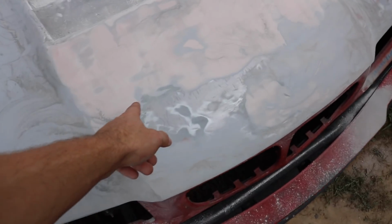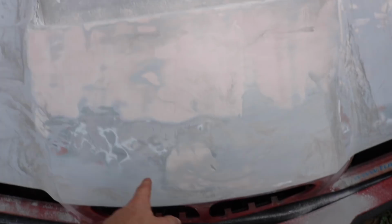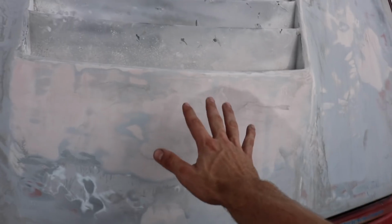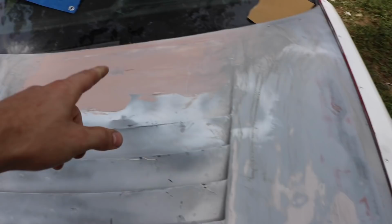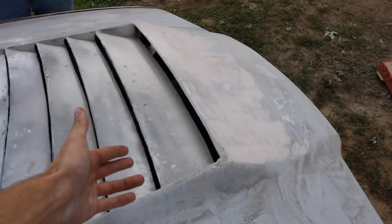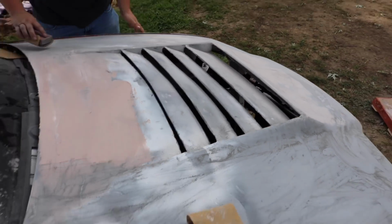We need to smooth this out a little bit because the angle grinder dug into the metal a little bit. As you can see, we also got rid of the BMW sign, that's good. But this side over, we still need to work on. We got our corners good, got the shape good, matches the BMW hood. We just need to smooth this out a little more, get rid of some of the little bumps. And then the back side is the main project for today. After we finish getting it all smooth, we will do all the vents, cut them nice and smooth, and sand the fins as well.